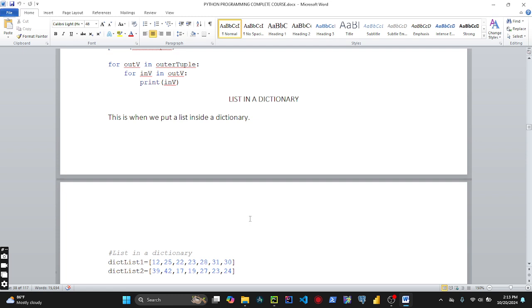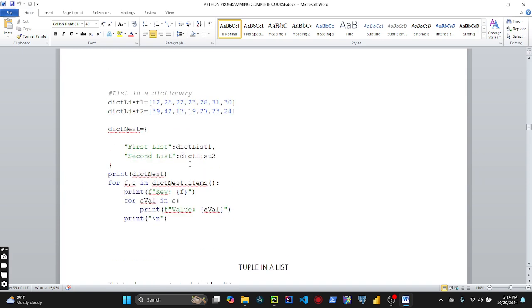So we said that this is when we put a list in a dictionary. Now you will discover that I have two lists here and I'm embedding them as values of these keys. We know and we have explained that dictionaries are made up of key value pairs. But now we are saying here that the values of the keys are lists themselves.